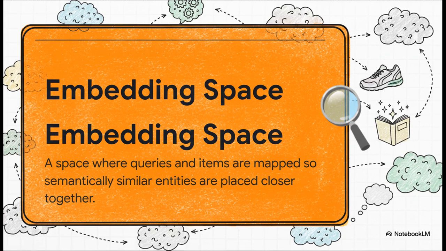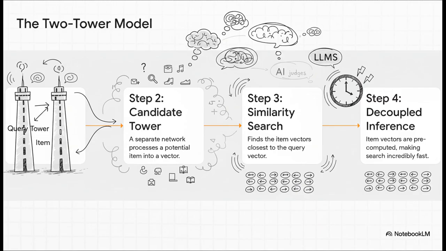It's genius. And this is where the two-tower model comes in. It's such a brilliant design. You've got one tower, that's one neural network, that's an expert in just one thing, understanding search queries. Then you have a second tower that's an expert in understanding items. But here's the really, really smart part, step 4. All those item locations in the library, they're calculated ahead of time. They're pre-computed. So when you type in a search, the system only has to figure out the location for your query and then just find the closest items that are already on the map. It is blazing fast, incredibly efficient.